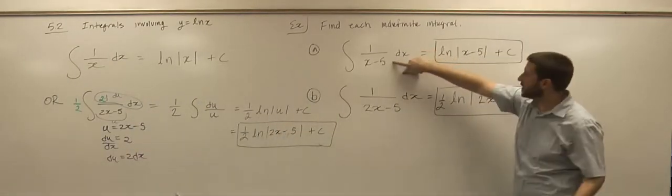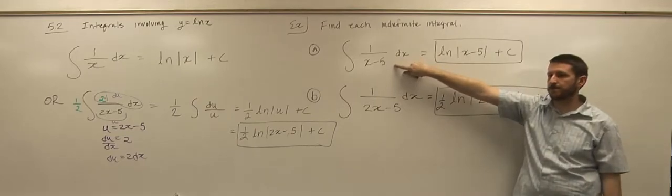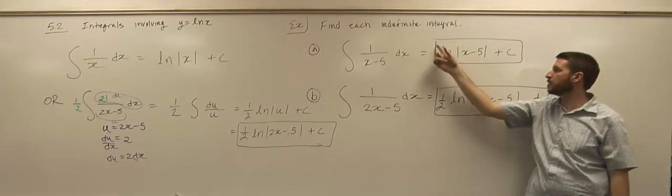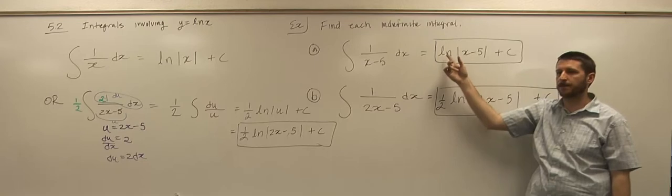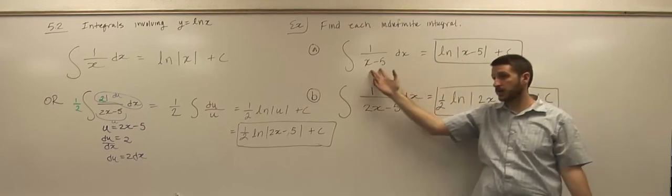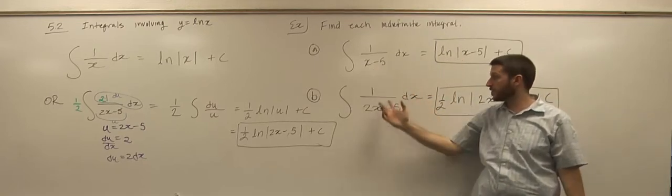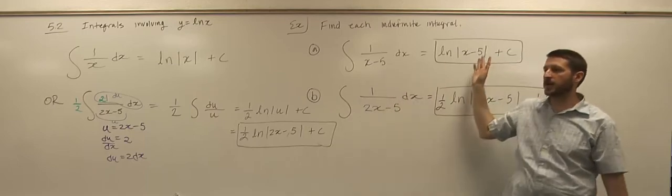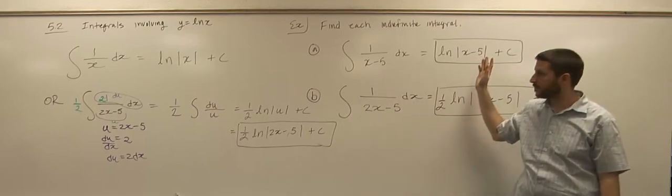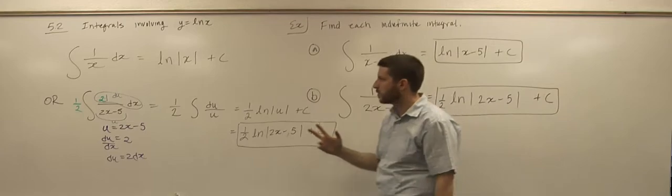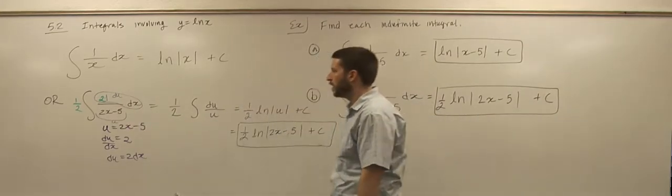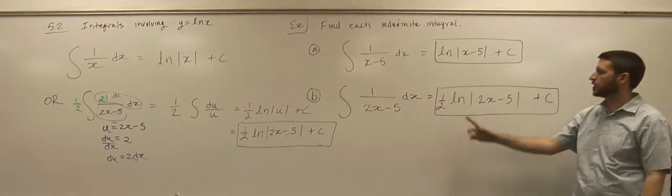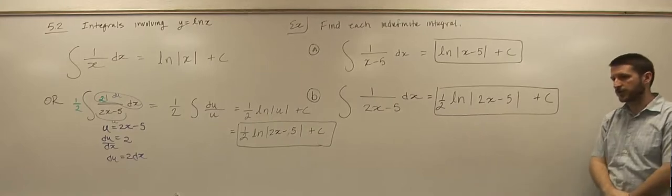Why didn't I need a constant in this case? I didn't divide by anything out front here, because the derivative is 1. So as long as the derivative of the bottom is 1, you can just do ln of the bottom as your integral. But if the derivative of the bottom gets more complicated than 1, you have to technically do a u substitution, or at least fix it up with a reverse chain.